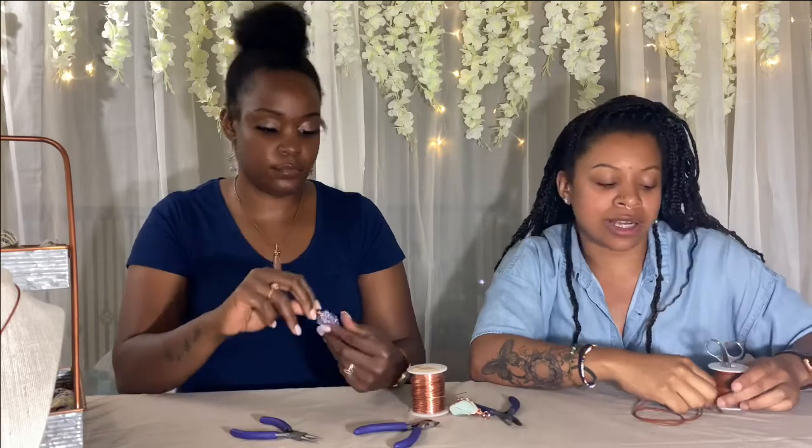Basically, what we're going to do is complete the look by inserting a leather lanyard. I'm going to show you a knot technique that is very common on friendship bracelets. I like this because you don't have to tie and untie it, and you can change up the length, as opposed to sticking to either a short chain or a longer chain. The main thing to consider is how big your head is. Importante. Very. You'd rather do it longer than short. You can always draw it up if you need to.